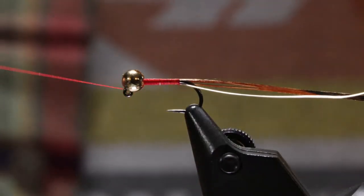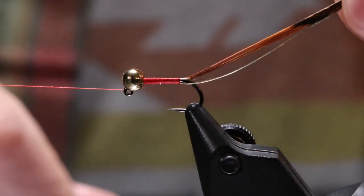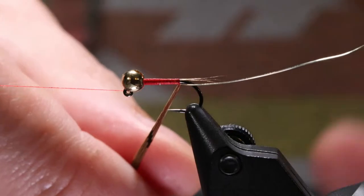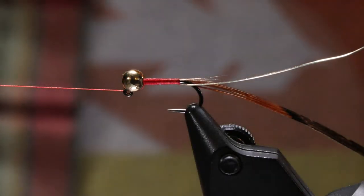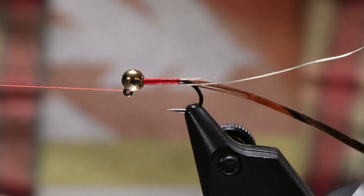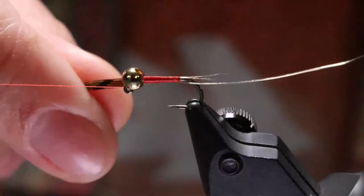Am I doing anything that makes you think, wait a minute, that doesn't make sense? When I see a lot of people, they'll tie both their materials on top and then they'll wrap them opposite ways. Some people will put super glue down right here. This is one of those times. I don't have a problem because I lose my fly, or I don't catch 30 fish on a fly before I've lost it. If I can get six out of them, I'm fine. I've never had one that's tied like this just disintegrate. It hasn't been an issue.